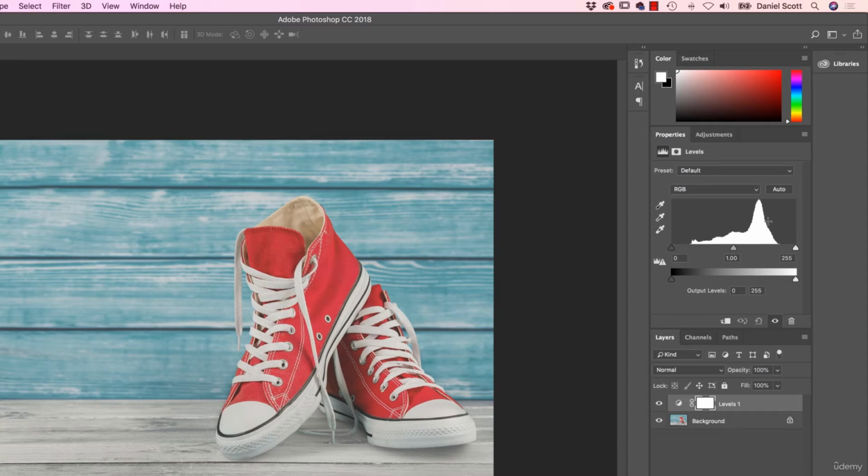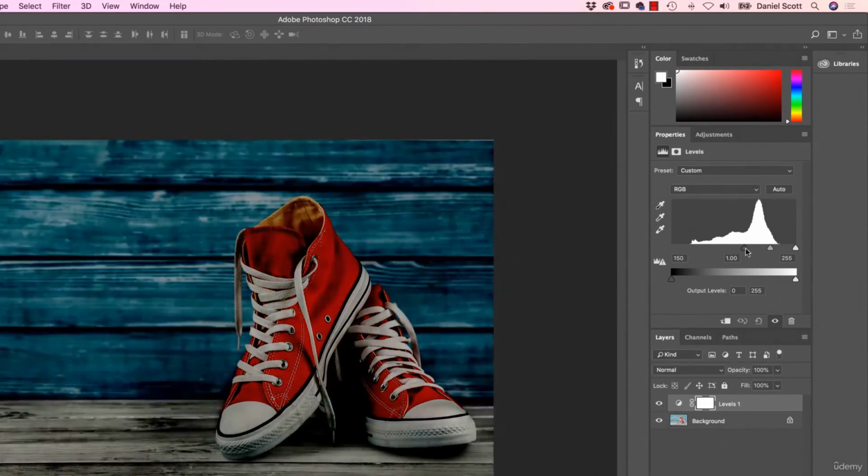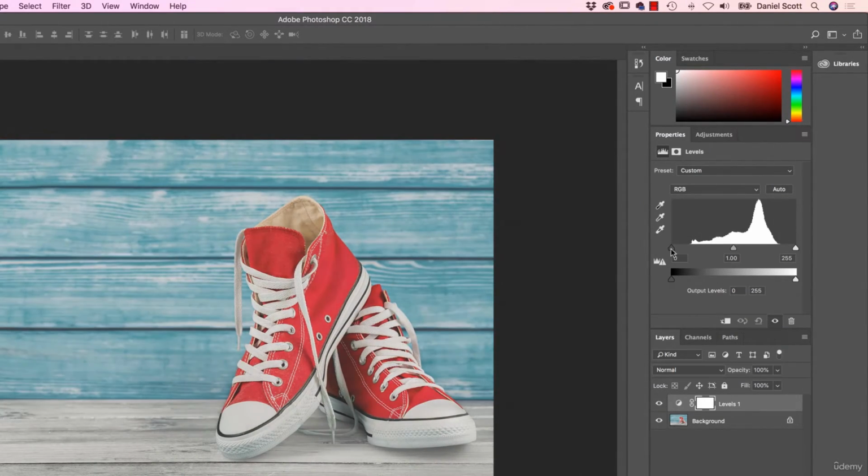There's quite a lot of light gray. You can see in here, there's a lot of light gray. And even then that doesn't really matter. Basically what you want to do is grab the dark guy and drag him to the right, click, hold, and drag him. How far? Just keep an eye on my image over here. You see the further I drag him, the darker it gets. What we want to do is drag him to the first hump, halfway up the first little hump here, and you'll notice that if I turn my preview on and off, turn the eyeball on and off on my levels layer, it just really sharpens up the shadows or the dark parts.